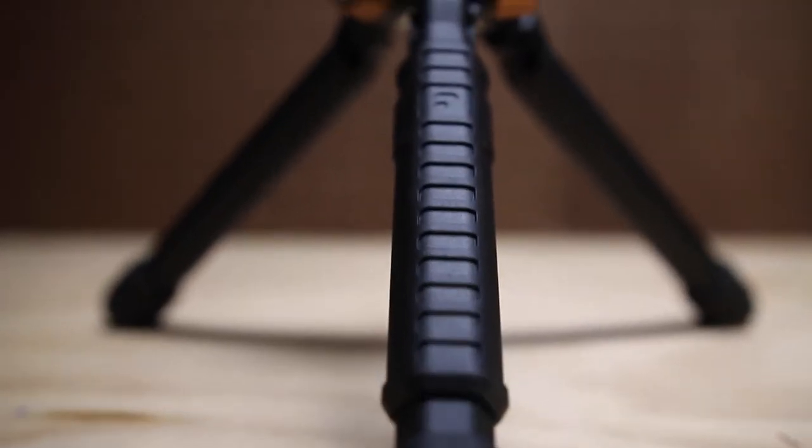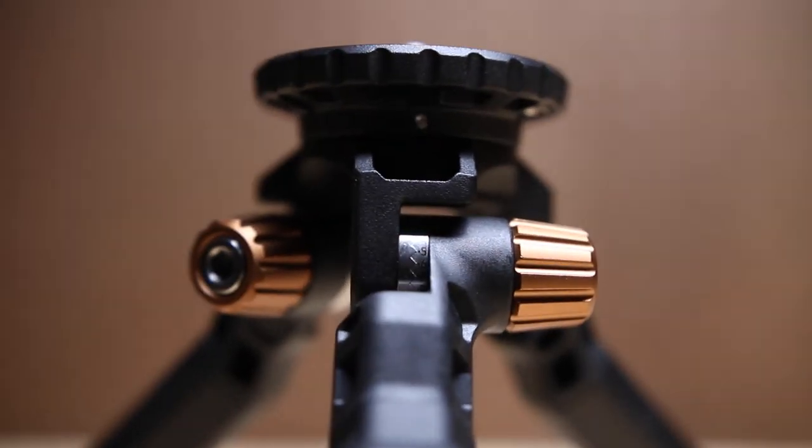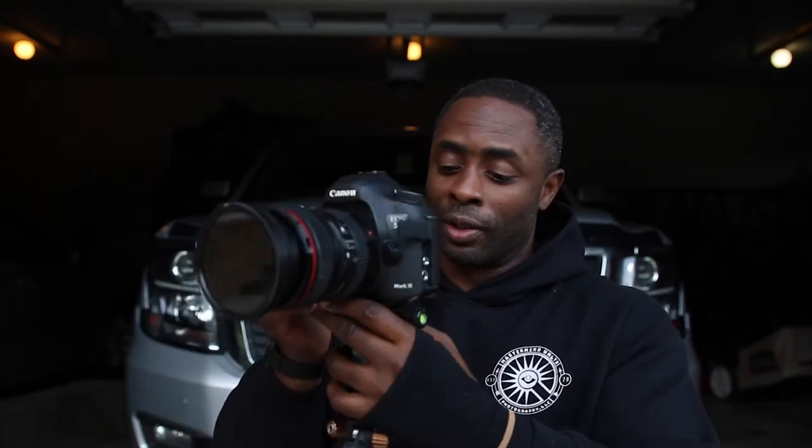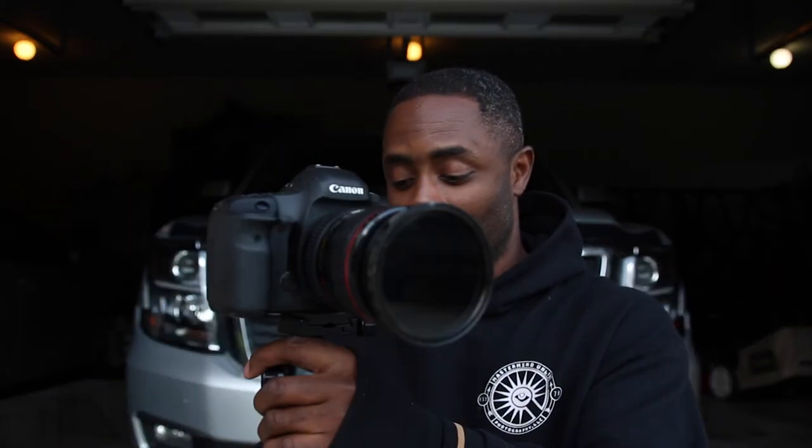It is a little heavy but it's sturdy. Normally I don't even extend the legs — I just carry it around like this. It actually has a grip on this part so once you lock it down you can carry it around. If I set it down on the ground I don't have to worry about anything coming loose. Not as convenient as a GorillaPod but definitely much stronger and more reliable. This tripod supports up to 75 pounds of weight.